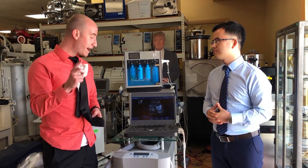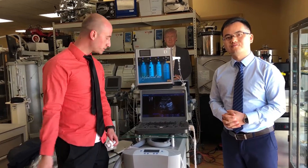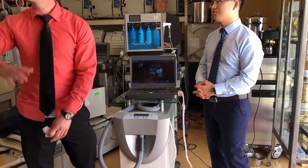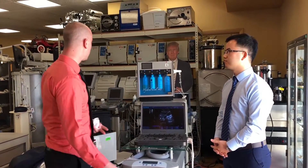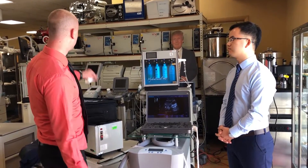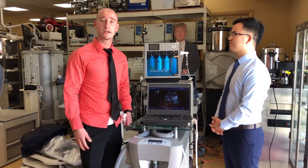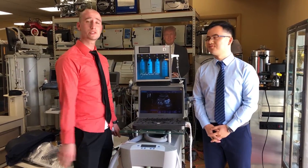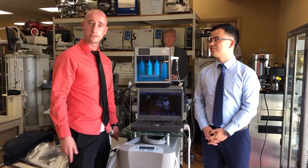Here at the Doctor's Toy store we have the ultrasounds, Zimmer cryos, all types of different equipment for all the different practices — autoclaves, hydrofacial, we've got it all. Mr. Gavin came over here to give us the presentation, and we love this system, we love Sonoscape, Sonoscape loves us. Give us a call at 877-DRS-TOYS.